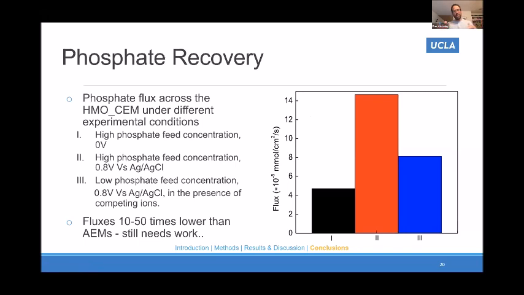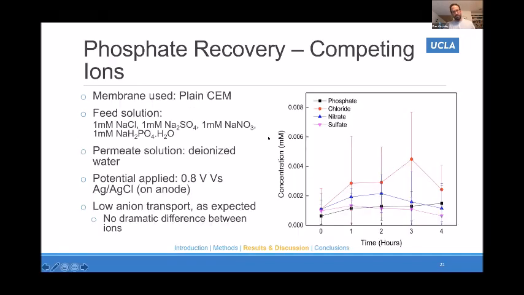It's kind of weird units that they use for anion exchange membranes. So we're getting fluxes that are about an order of magnitude down to about 50 times lower than what you would expect from an anion exchange membrane. But I'll show you in a second, we have great selectivity. There's still a lot of work that we need to do in order to increase the flux here. These are, again, very preliminary data. But I was very relieved to see that we were not 5 orders of magnitude different. So I think we do have a pathway to actually increase the flux here and do something interesting.